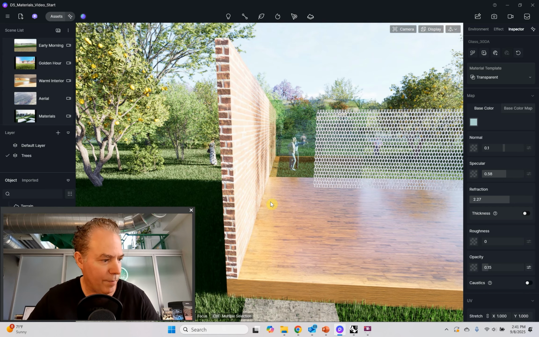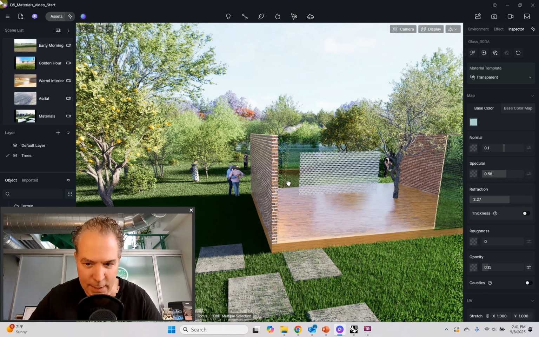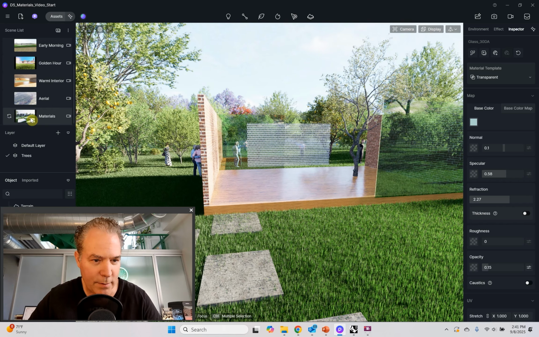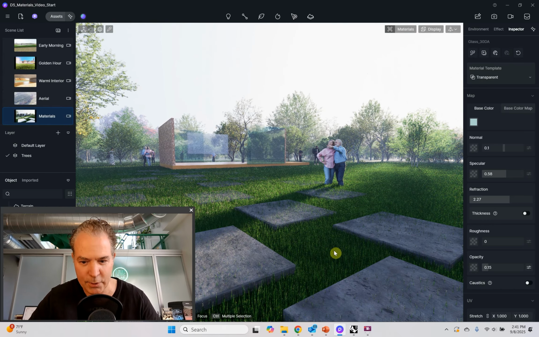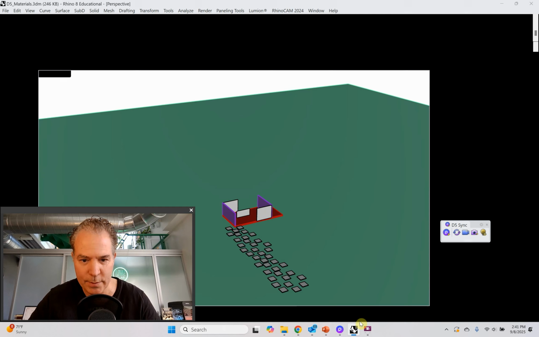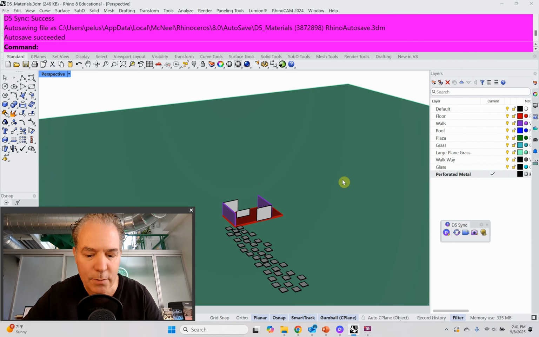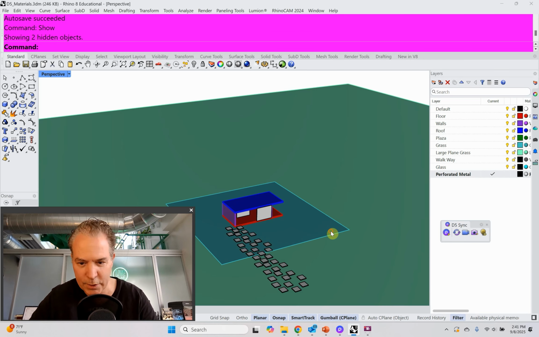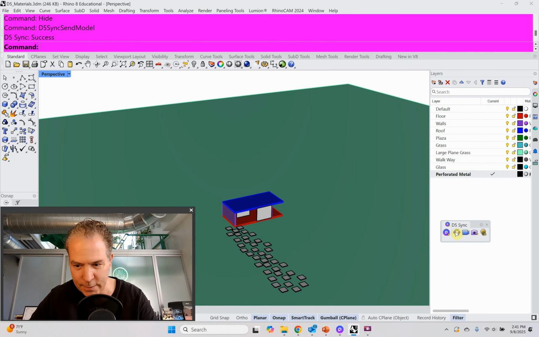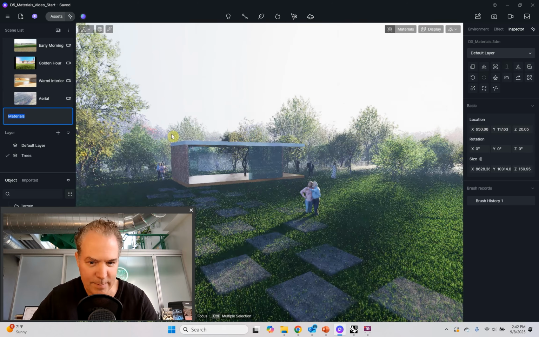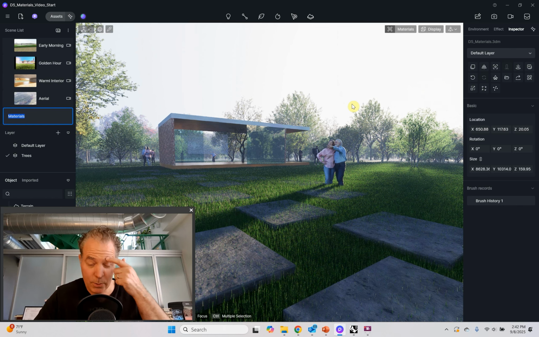All right, so we've looked at grass, wood, brick, and perforated metal. I have a camera view set up where we can take a look at this. Let's go back into Rhino and unhide everything. So we're going to type in show, just so everything shows up. That object I don't want. Then I'm going to resync this and head it back over to D5. It has to think for a little bit. There we go. All right, so we've got to get some light.